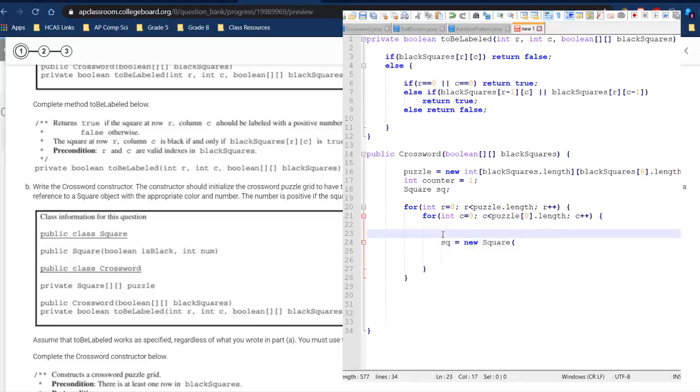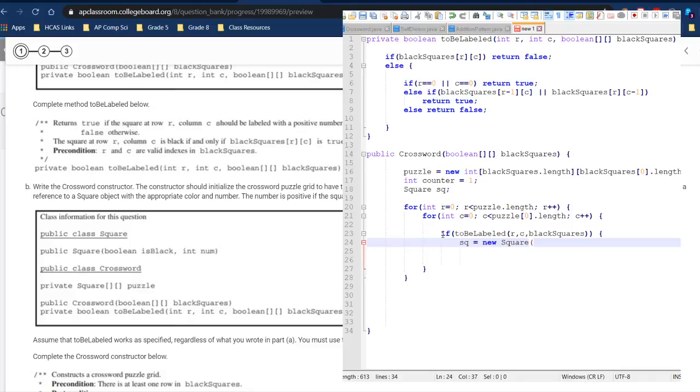So let's go here and say if to be labeled, we can just use R and C and black squares. We can assume this is going to be correct. So if this is true, it needs to be labeled, and we can use our label. Okay. And we can use our new square.